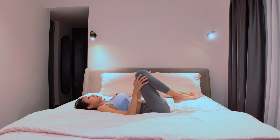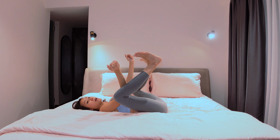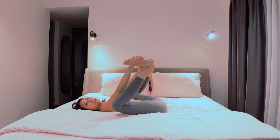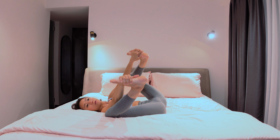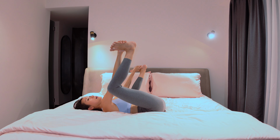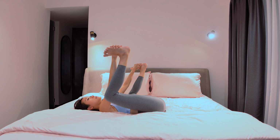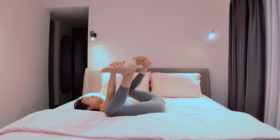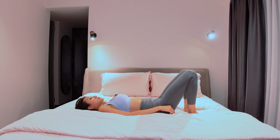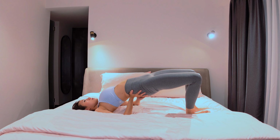Good. Now coming to happy baby pose. So now, hands grabbing onto your feet from the inside and push your thighs down, rocking pelvis from side to side. Happy baby, rocking happy baby. And good. Now release.